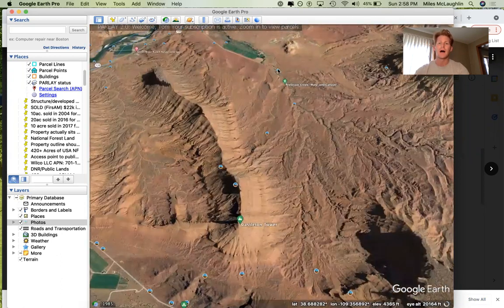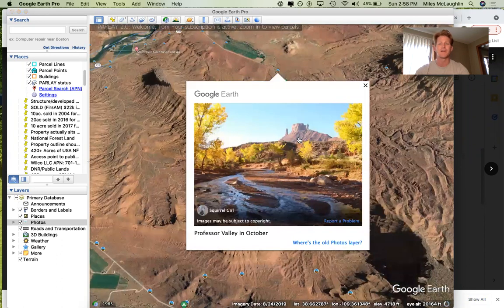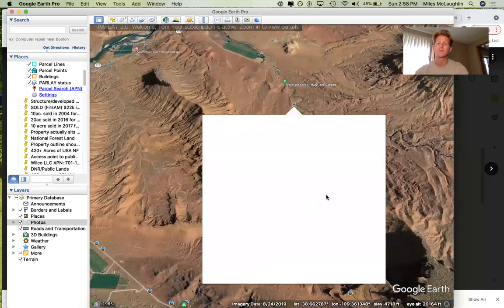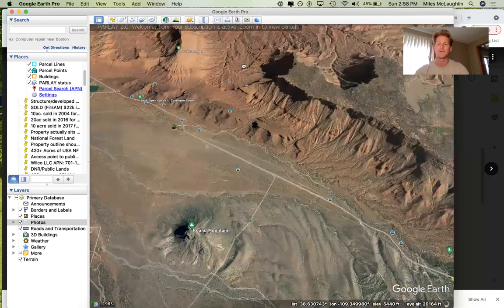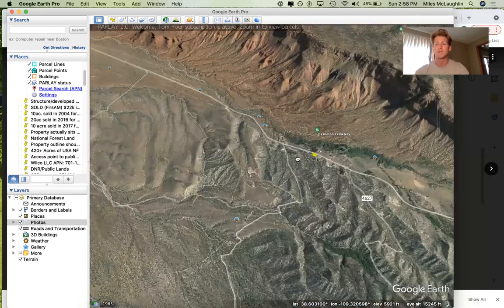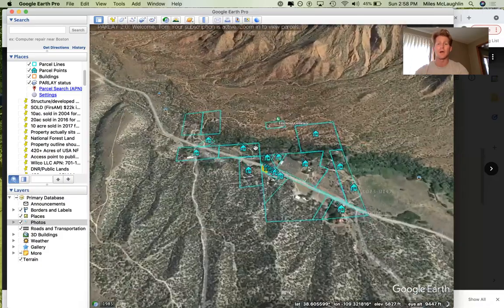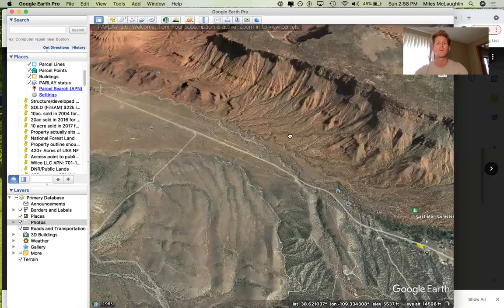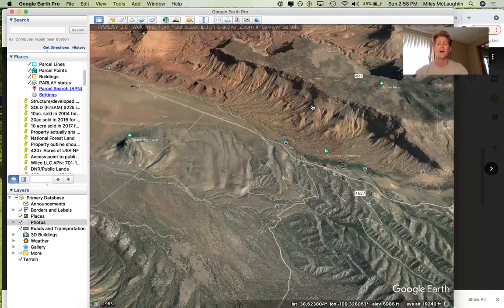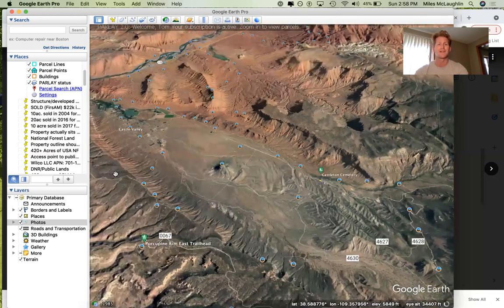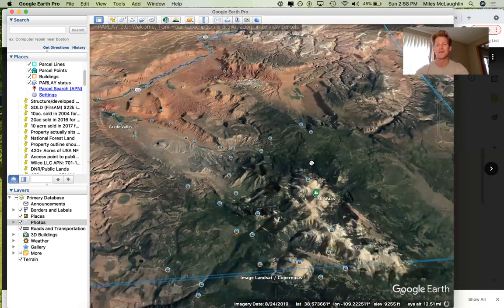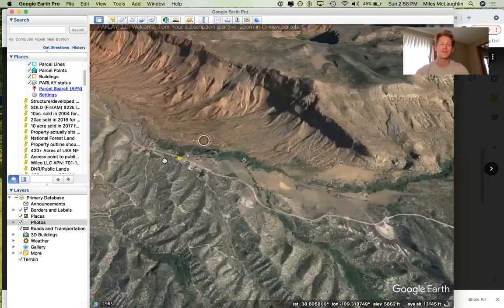You've got creeks back here. You've got public access everywhere, Jeep trails, hiking trails. It really is a one-of-a-kind area if you haven't been out there. But I'm sure most of you looking at this video are familiar with the area. I'm going to zoom in a little bit. Like I said, I was just touching on how pretty of a drive it was past all this red rock to our property. Then you've got the valley here behind you. Then you zoom out, and to the south or southeast of the property is the La Sal Mountain Range. So it's a pretty special location.